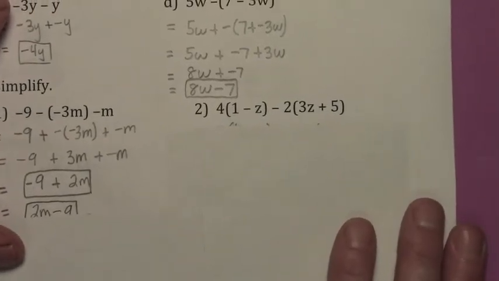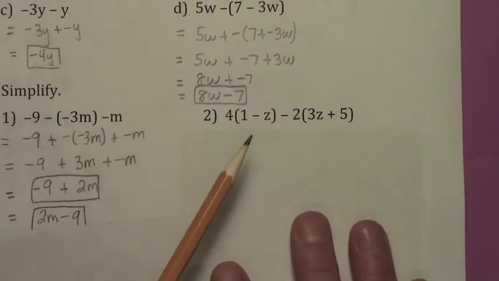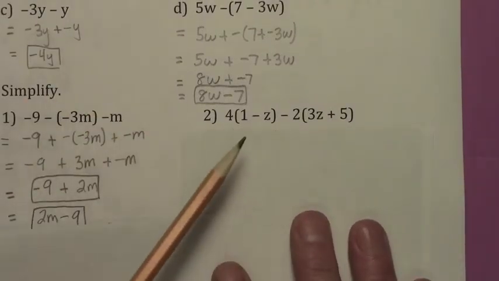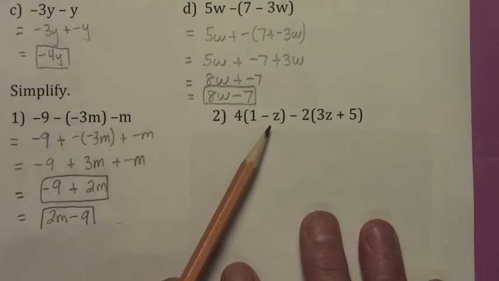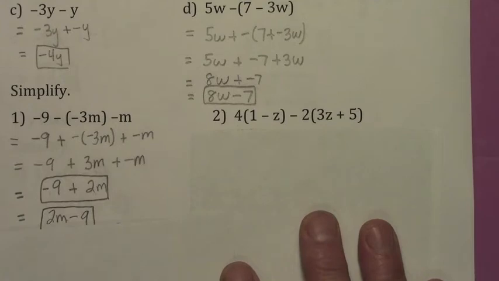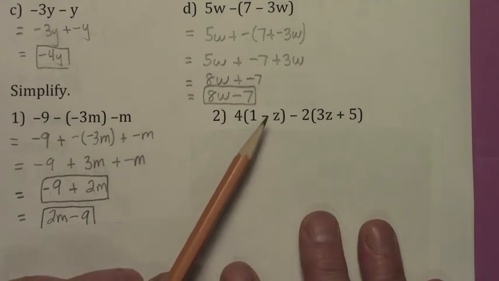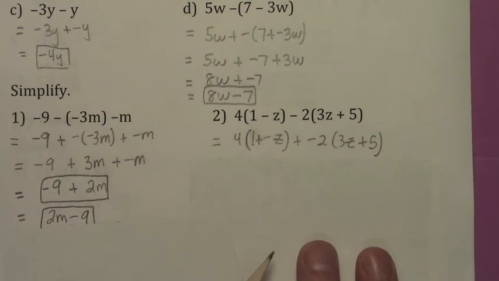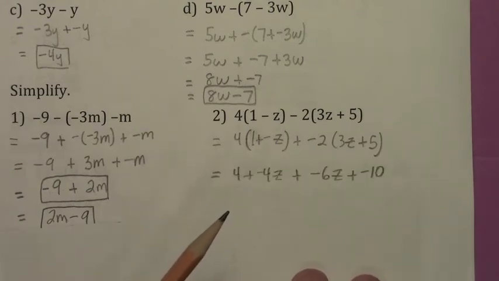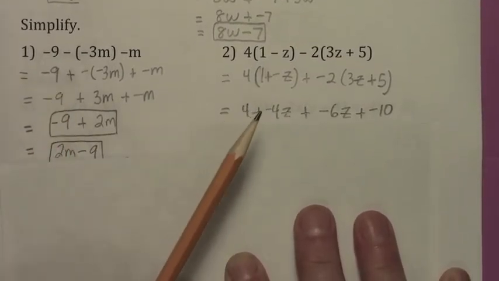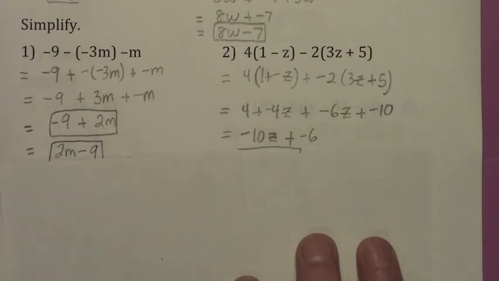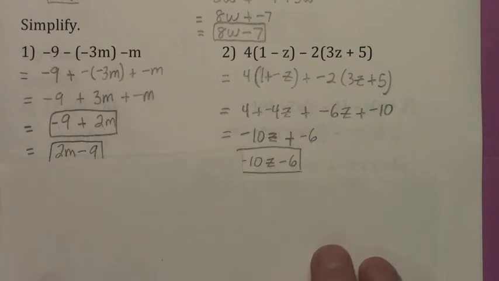Let's go over here. Change to additive form, that's a minus. Another good trick or habit we've talked about is reading the problem back. 4 times the quantity 1 minus z, minus 2 times the quantity 3z plus 5. That's a minus sign, that's a minus sign. Just change to additive form. Don't do too many steps at once. And then use the distributive law carefully. We get this. If I'm going too fast for you, hit that pause button. And we got a negative 10z plus negative 6, which might also be written as negative 10z minus 6. Okay, let's keep on going.